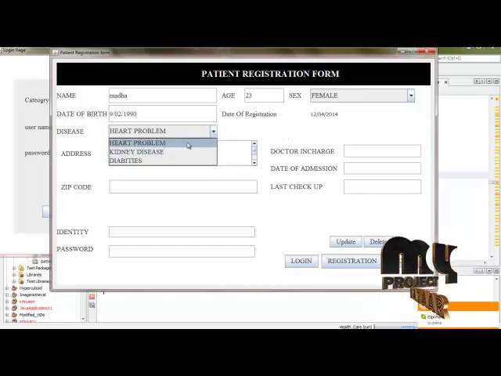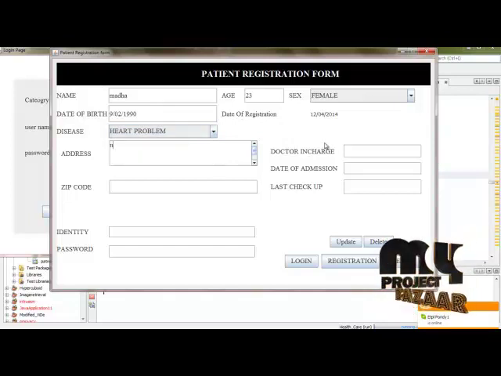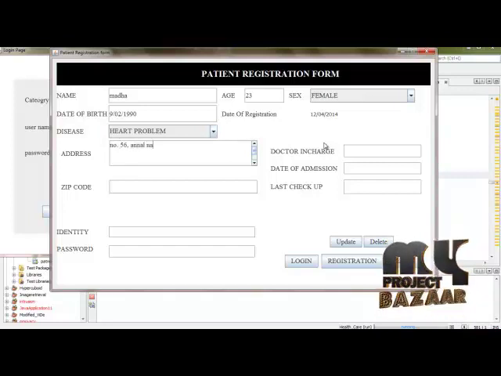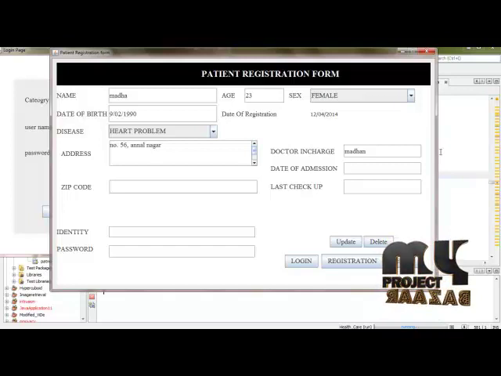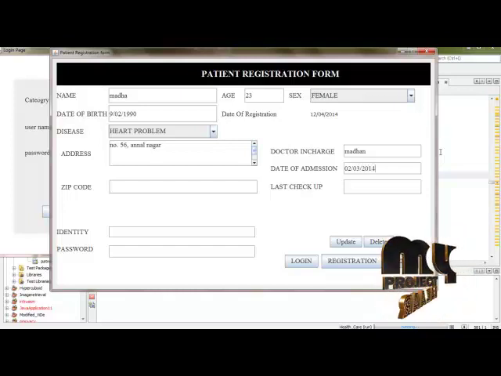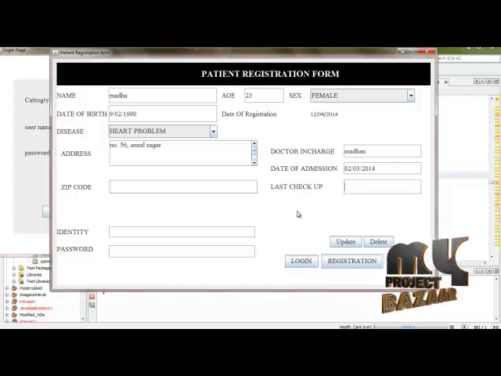So he has the disease of a heart problem. After entering the address, he can enter the doctor name whom he wants to meet, then the date of admission, and the last checkup date.